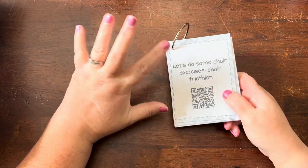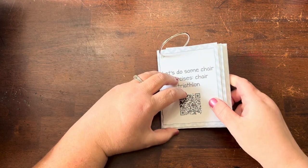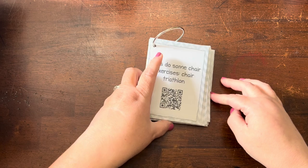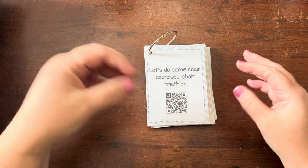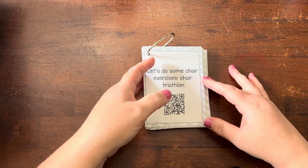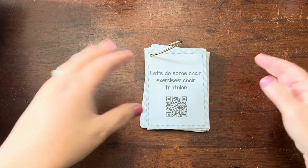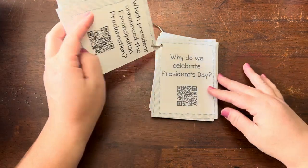And we aren't using this as part of our curriculum or anything else. These are just for brain breaks for my kids. They really do better when they have frequent breaks. However, they fight them. They don't like to take breaks because it prolongs the school day. But these they're really enjoying.